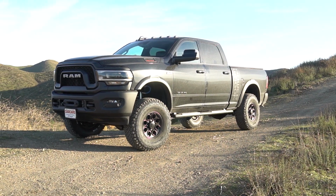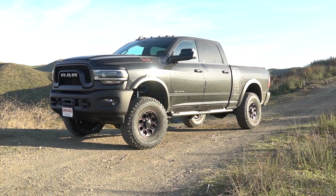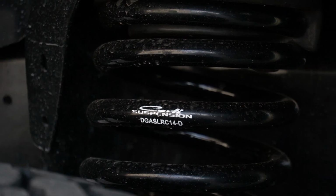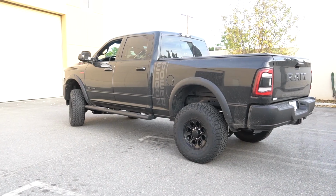Here you'll see that we're running a 3-inch Carli Pintop system. We reference it as a 3-inch Carli Pintop system because on the Hemi platforms, we offer the Commuter, the Backcountry, and the Pintop systems. We don't offer a base leveling kit. We call them a 3-inch because they're designed around the Hemi platform, and the Power Wagon is lifted over a standard Hemi. So a Power Wagon can expect on any of these three systems 2 inches of lift in the front, 1.25 inches of lift in the rear, for that perfect 3/4 inch higher in the rear than the front stance when measured at the fender well.